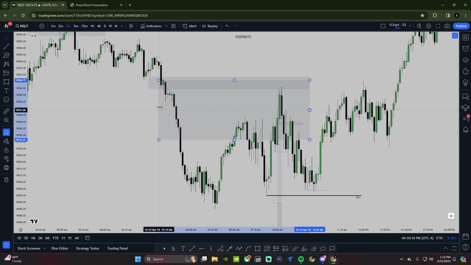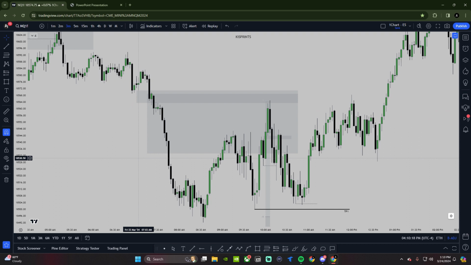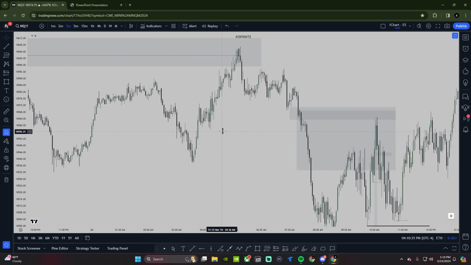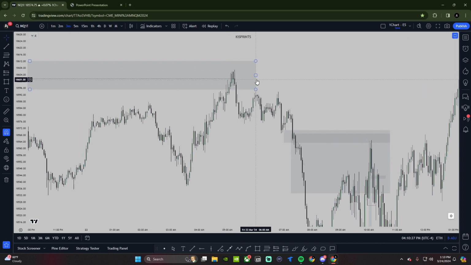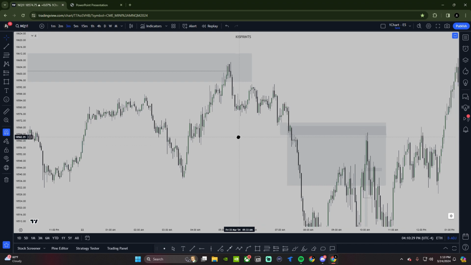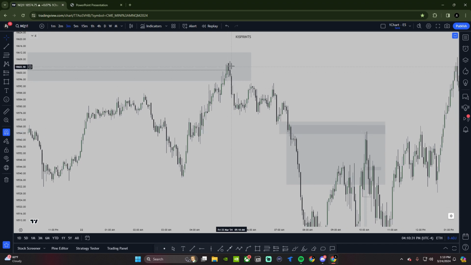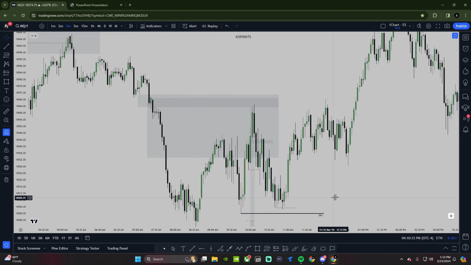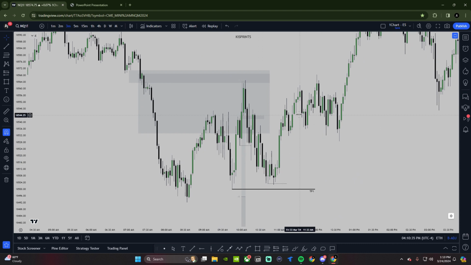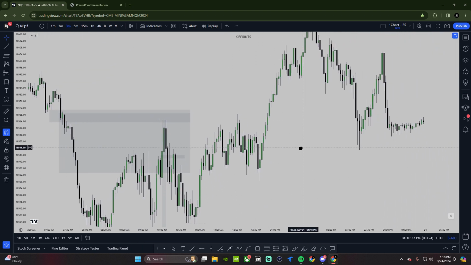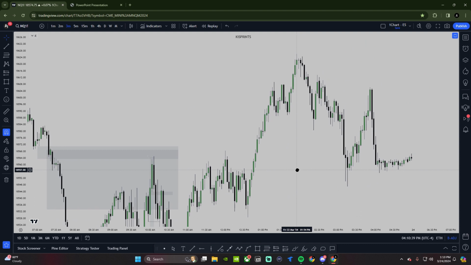I prefer 4 hours. If it's delivering off of a 4 hour, then I consider that an A plus setup. If it's a 1 hour, then it's like A minus, maybe B plus. This one up here was an A plus because it's off a 4 hour, 15-minute internal high swept, and then you have your internal model there. But that was Friday. That was the play of the day Friday. We got stopped at break even, price reverses, and then whatnot.